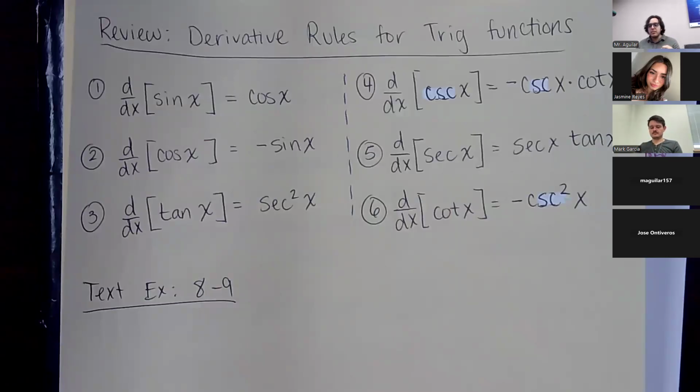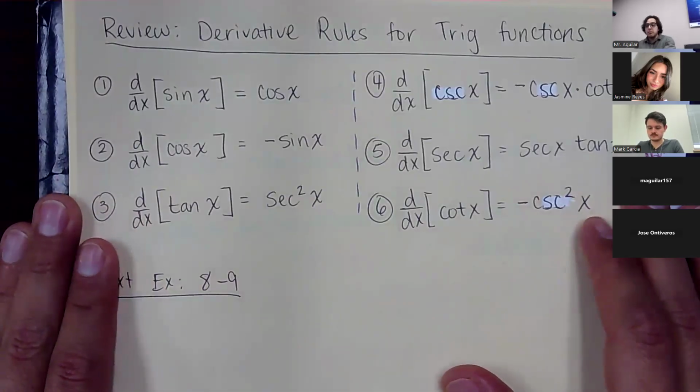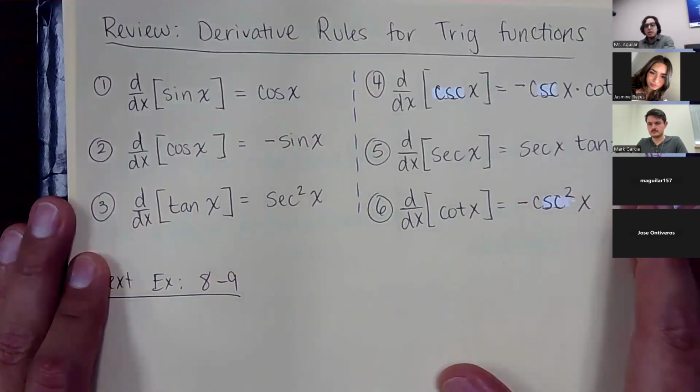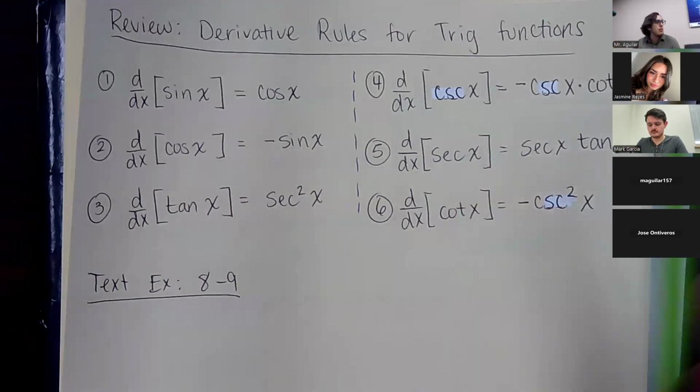For those of you in Zoom taking this class remotely, if you just do a quick Google search of the derivative rules for trig functions, you'll get this, right? So if you want this page, I will upload these notes later, like I've been doing. But you can just take a screenshot of this. I wouldn't try to rapidly jot this all down because it's too much. But these are things that we should be vaguely familiar with from Calculus 1, and we're going to have to use them from time to time. So that time is now.